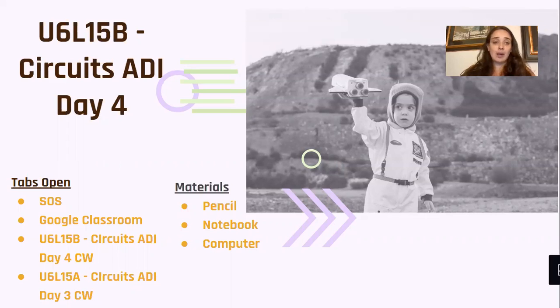So today we are wrapping this whole ADI up, and we're going to be doing that by summarizing and writing a conclusion on everything that we've observed so far. So for today, materials that you should have open are both the classwork document from today and also yesterday's classwork document. Right, so you can go ahead and open that now. You might have to unsubmit from Google Classroom to be able to have access to your classwork document. That's fine. You can just submit it again by the end of this lesson. Okay, so gather those.